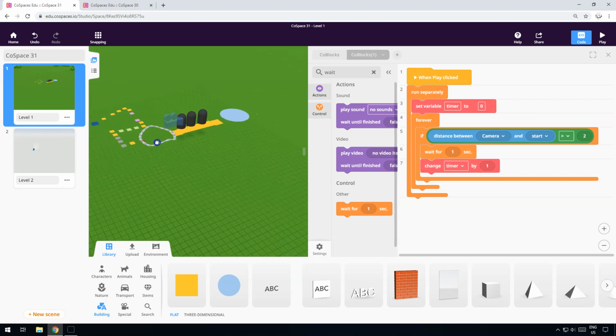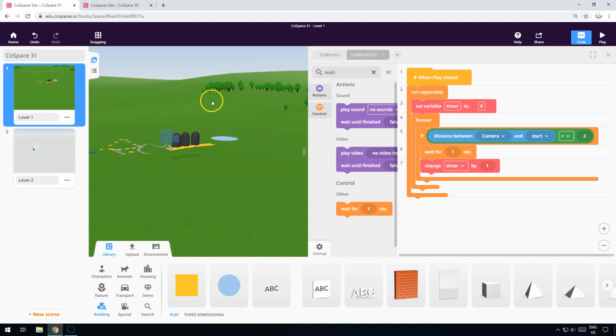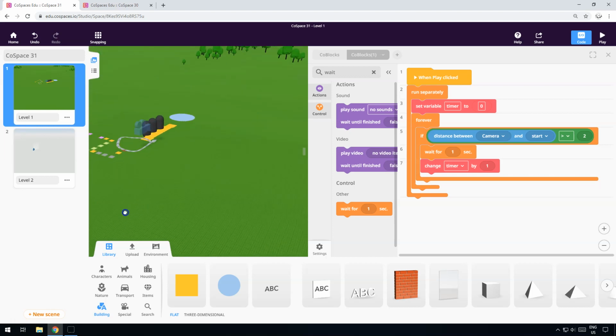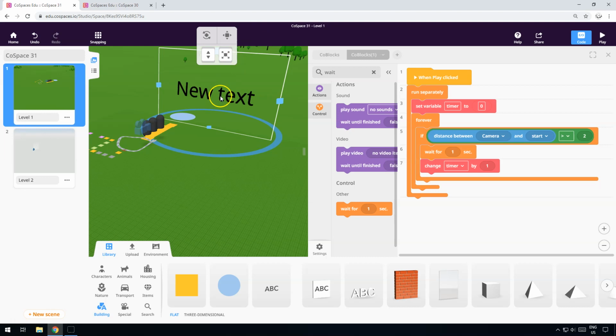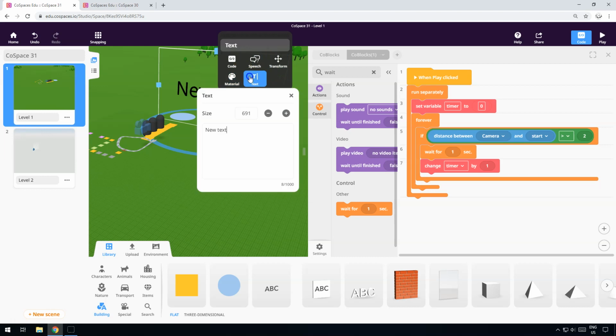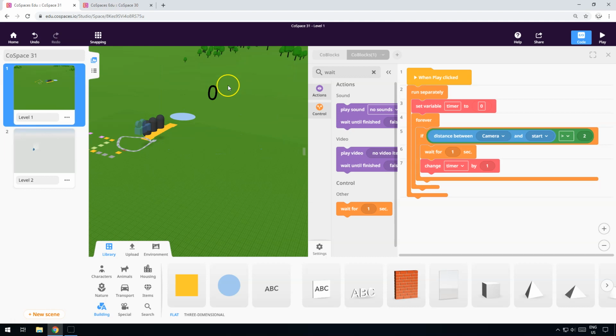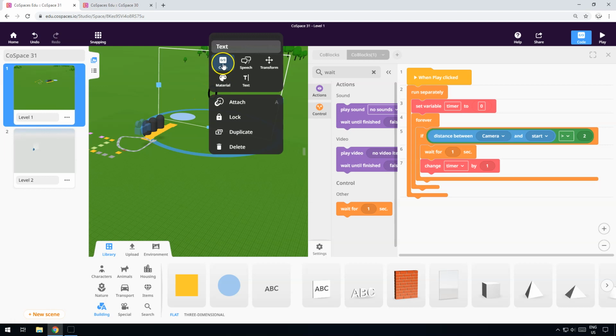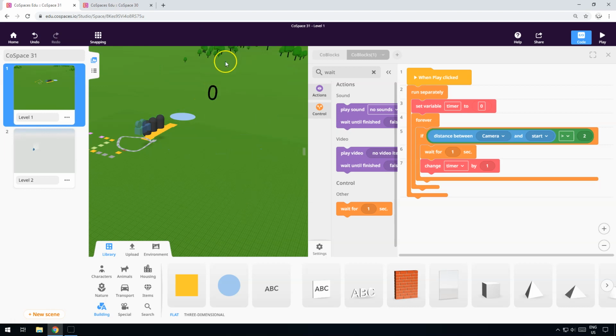So really, we want to be able to display it somewhere. And I'm going to display it over here in massive letters. So what we do is we drag this one over here. That's my timer. Oh, and let's make him bigger. New text. And all we're going to do here is just double click on this and set the text. At the moment, we'll set it to 0 because that's the time it starts at. And again, because we're going to code it, we need to right click, code using CoBlocks. So it's going to start at 0.